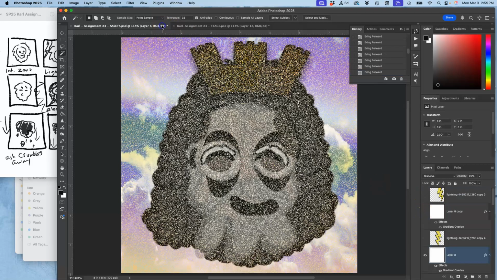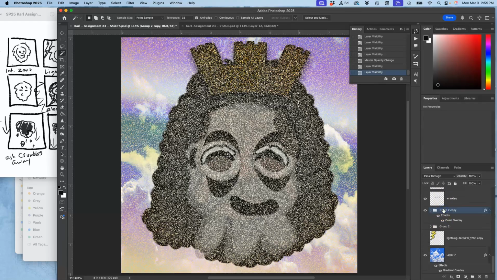So how can I keep that? What I can do is select around my head. Where is he? Here he is. Select around this by using the magic wand.